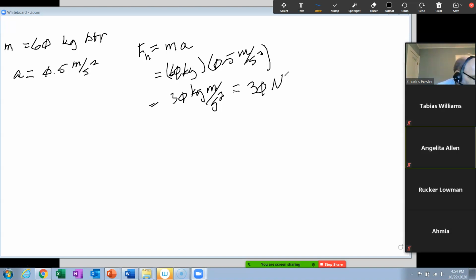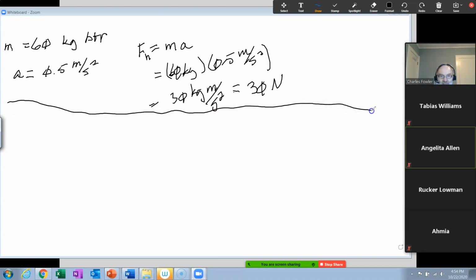All right. Then at the bottom of that page, it's a different problem. Can we do the same one here? Let's see if we can. Okay, I'm going to draw a line to separate these two. And at the bottom of the page it says, what is the acceleration? So in this case, acceleration is the unknown. Now, I didn't put that down before. Before, the net force was the unknown. And we found the unknown by that formula, plugged it in. Here the acceleration is the unknown quantity. What is the acceleration of a 20 kilogram cart?